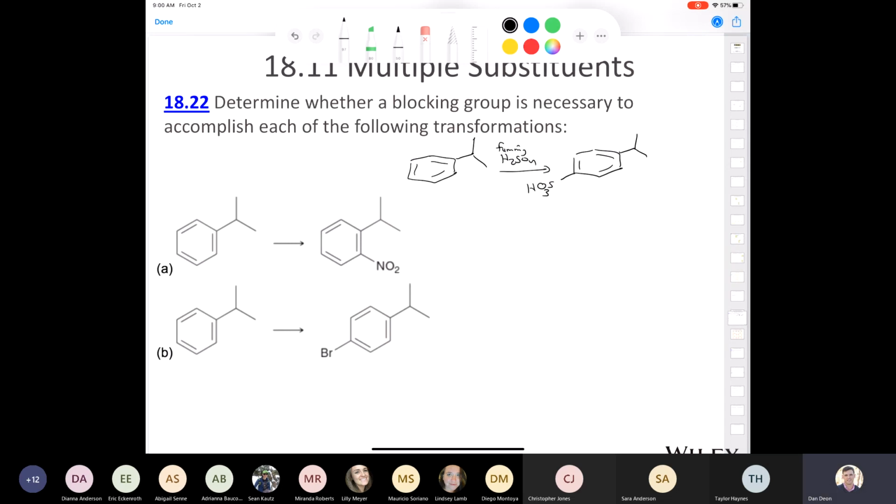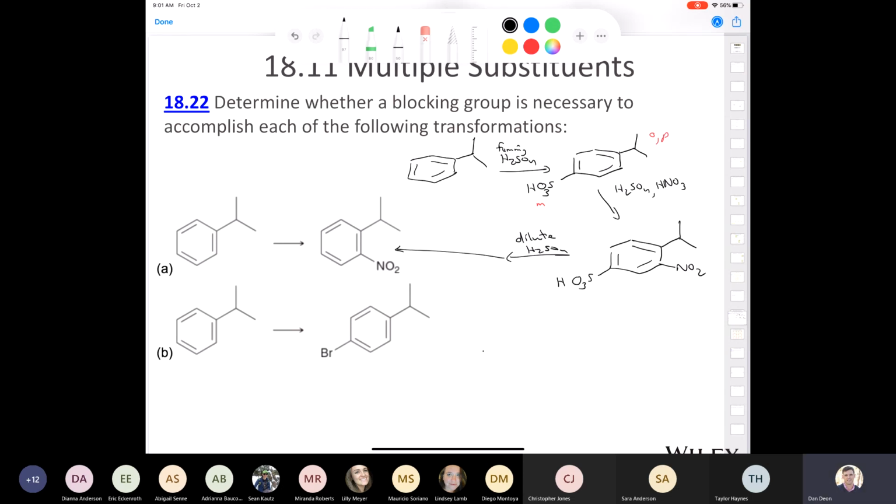Now I have my sulfonic acid. Again, this is an ortho para director. This is a meta director, so they're both going to direct to that position. And so now I can do my nitration, with my sulfuric acid and nitric acid mixture, like that. And I end up with the nitro at the position where I want it. Comme ça, as we say in French. And then I'm just going to remove the sulfonic acid with dilute sulfuric acid, and I'm going to end up with this product right here.